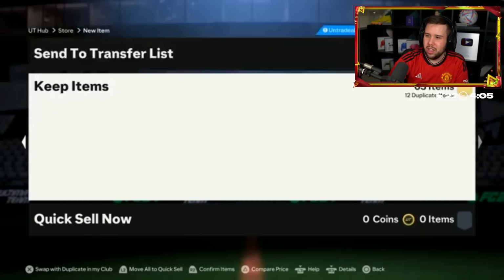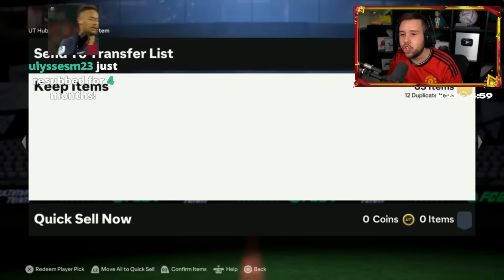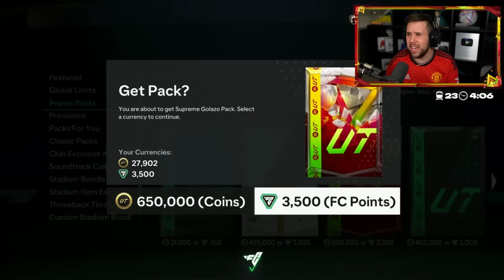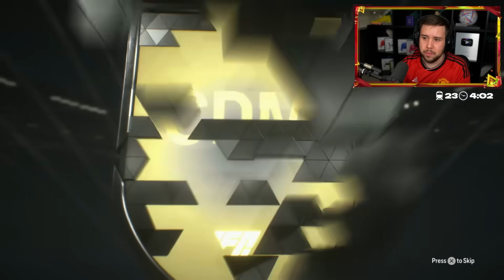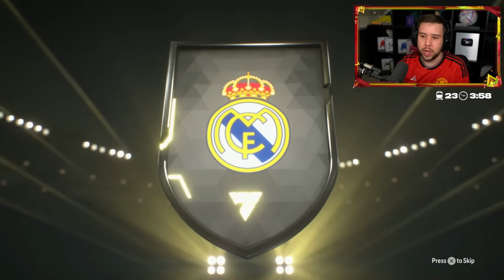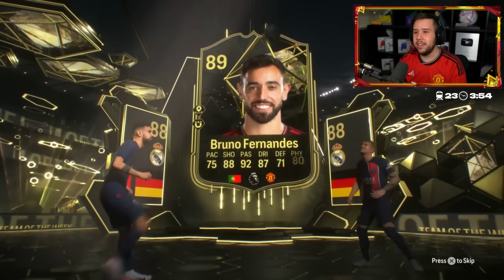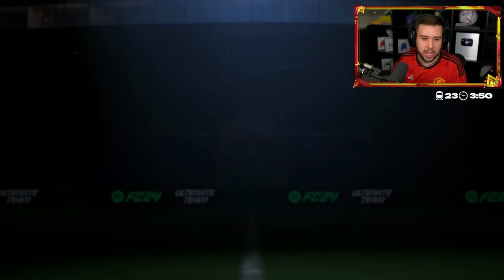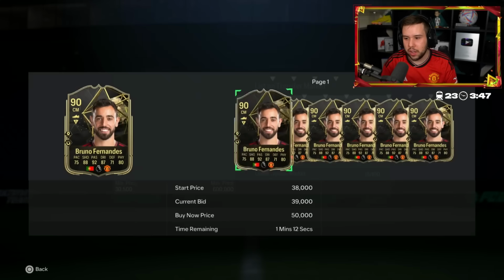Hello? No. Oh, that's shocking. That is so bad. I was not expecting them to release a store pack that you get a tradable base icon. I was not expecting that. German, CDM, this is Cruz. Okay, so it's a double inform walkout. Could be Bon Matty. Good old Bruno Fernandes. I don't actually know how much he goes for. I'm going to guess he doesn't really go for much, saying that his pace on this card is absolutely terrible. I'm going to guess it's just like a fodder player, right?